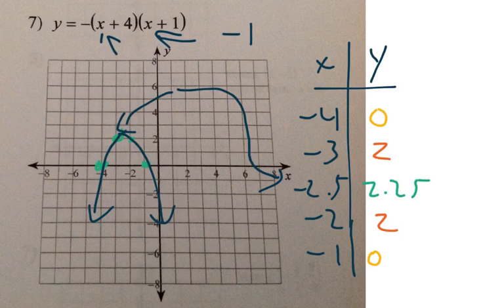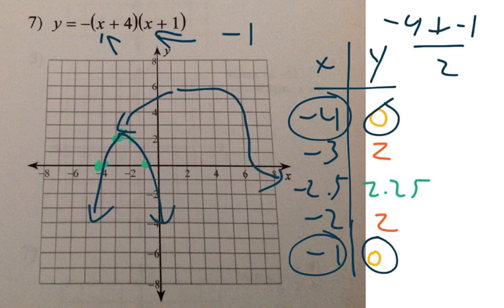So guys, remember, sometimes we have to find that middle number, the vertex. That's the only trick to intercept form. Okay? Another clever way to do it, check this out, is couldn't I have done -4 plus -1 divided by 2? What I'm doing here is averaging my two intercepts, my two zeros. This is how Mr. Kahn shows it. And -5 over 2, of course, is -2.5. Okay? So pause the video if you need to. But averaging the two intercepts may be another clever way to find the middle point.